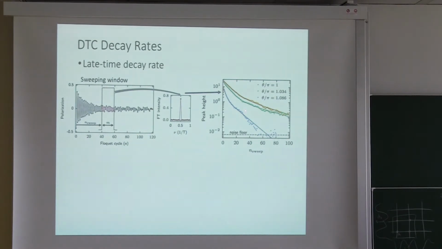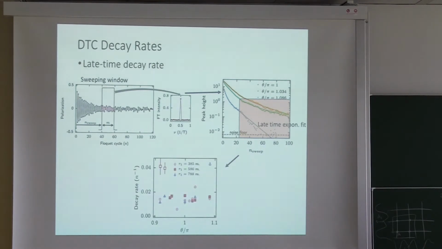What we find is that after this initial transient, you get a biexponential decay. The initial decay is this transient behavior, and the long time dynamics is what we are really interested in. We can fit an exponent to this long time and plot it as a function of the perturbation strength. What we find is that within the phase boundary that we've extracted with this other method, the decay rate is independent of the perturbation strength. So the system is really robust against perturbation as long as it's in this time crystalline phase. Once it exits it, the decay rate also increases drastically.